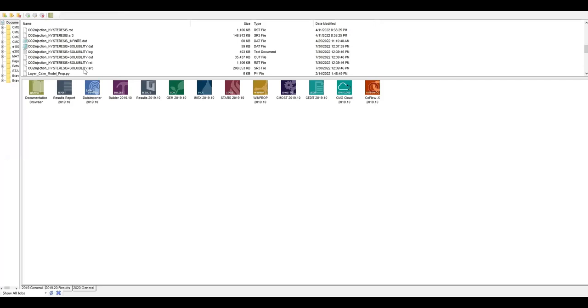Okay, so here we have the .sr3 file, the extension is sr3. I will drag this file and put it on the results, and we can visualize the results from the GEM computation. Later on we can also compare it with the case of only hysteresis or residual trapping without solubility trapping. So let's check the result.